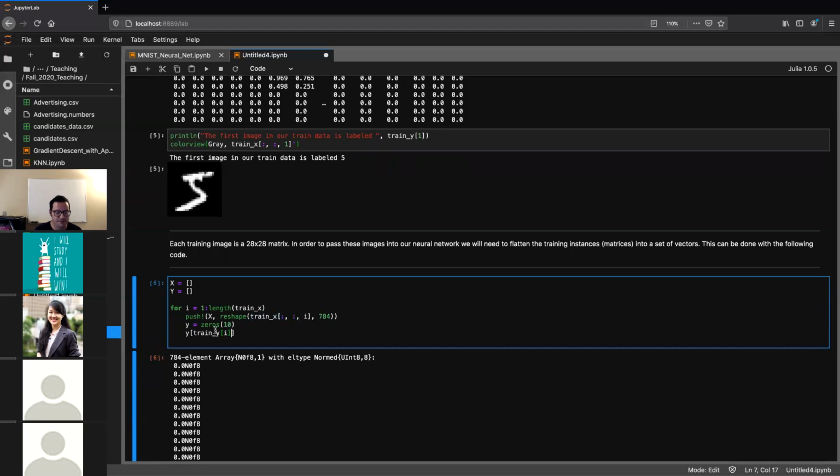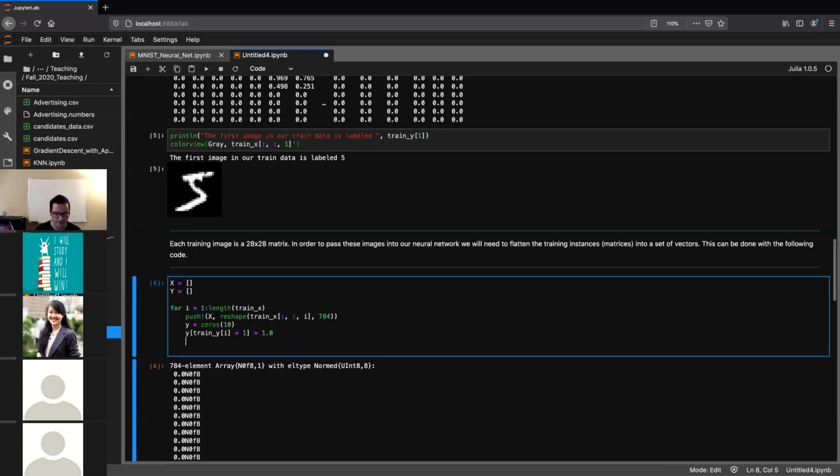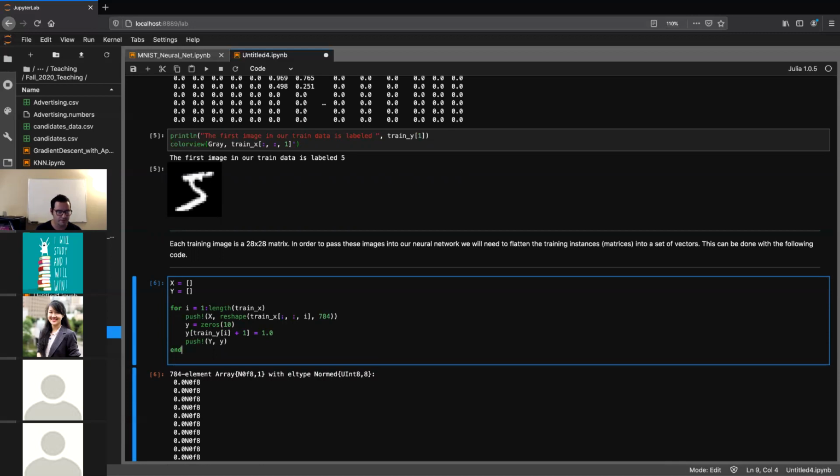Since indices start at 1 in Julia, 0 is going to be in the 1 place, 1 is going to be in the 2 place, and so forth. So that entry is going to be equal to 1.0. Okay? And then I push that into y, and then I can end that for loop.